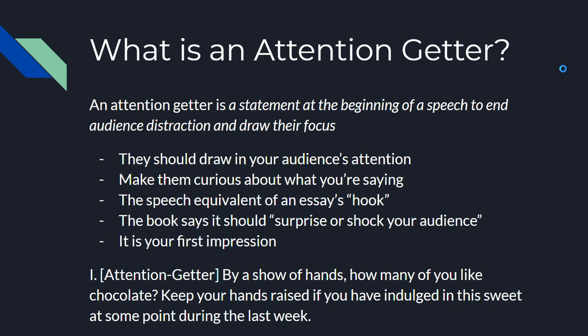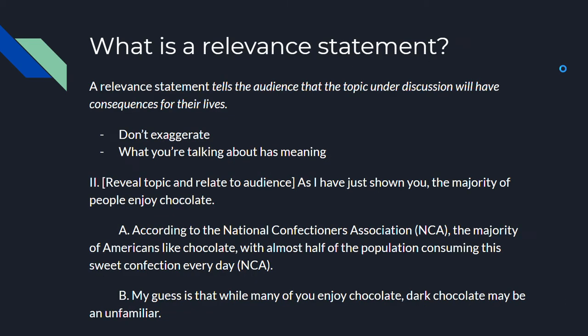I'm sure you've all written essays before, but this is essentially the verbal equivalent of a hook in an essay, just something that captures your audience. For the dark chocolate example, the attention getter they wrote on their outline was, by a show of hands, how many of you like chocolate? Keep your hands raised if you have indulged in the sweet at some point during the last week. That's very effective, starting off with audience engagement, because that requires them to all be actively participating, but you don't necessarily have to do that, just something to consider.